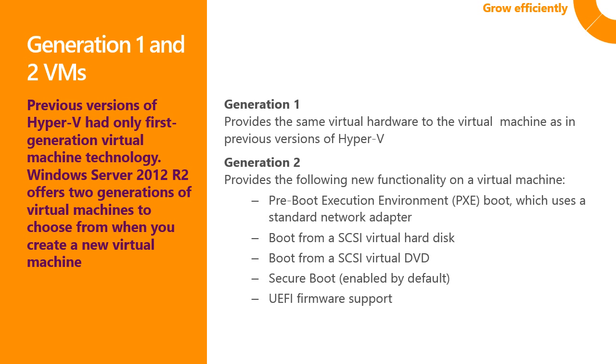As we take a look at some of the additional differences between the Generation 1 and Generation 2 virtual machines, the big thing to think about is that Generation 1 virtual machines will support 32 and 64-bit OSs, whereas Generation 2 will only support 64-bit OSs. So if you're just looking at virtualizing current versions of Windows Server, for example, and you're not planning on doing live migrations to older versions of Windows Server, then Generation 2 VMs may actually be a good starting point for you because you don't have legacy infrastructure to support.